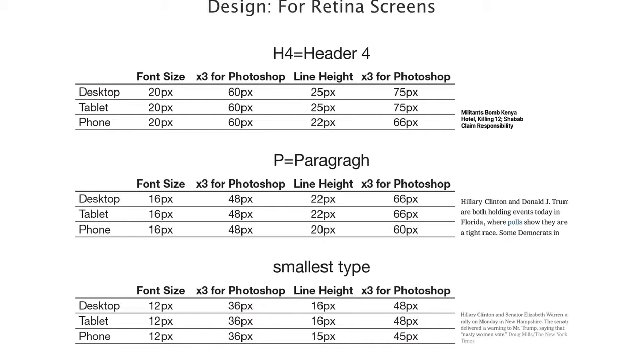Now, when you're designing for mobile, you don't want to design any typeface that's smaller than 12 pixels. And so what would be 12 pixels? What's the smallest type on a page? Probably your copyright information would be the smallest thing on the page. So don't design anything smaller than 12 pixels. That being said, that 12 pixels, you would have to double that to be designing it in Photoshop between 24 or tripling it 36. So when you're designing in Photoshop and you're designing the smallest typeface in your design, you want to be between 24 and 36 pixels.